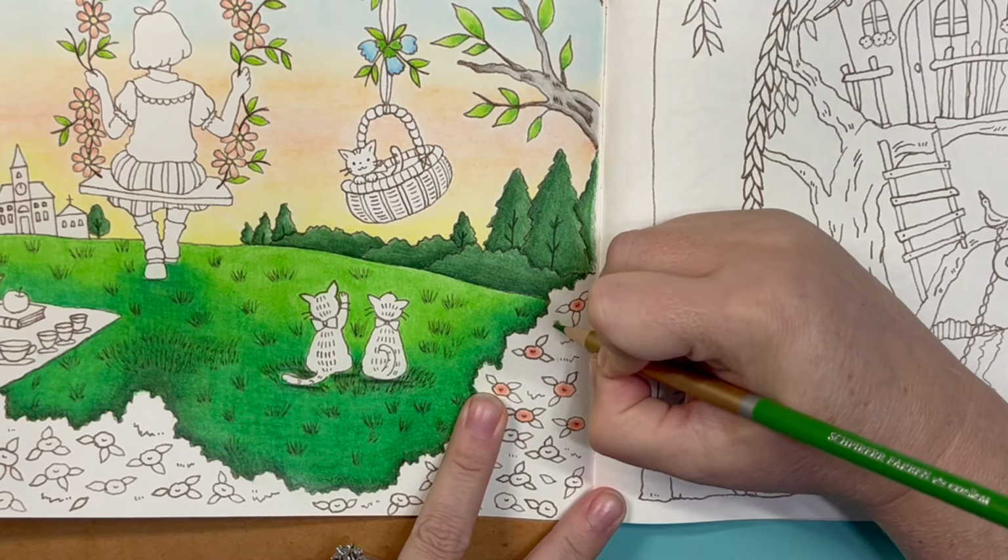Because I don't know all these. I'm just trying to use different ones so you guys can see how I color with all the different pencils. But I don't want to ruin my books either.